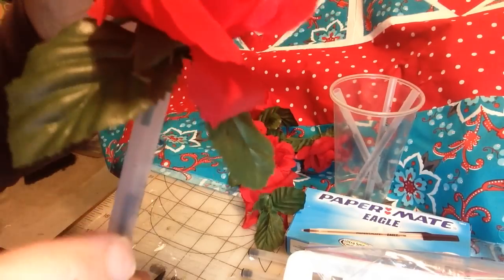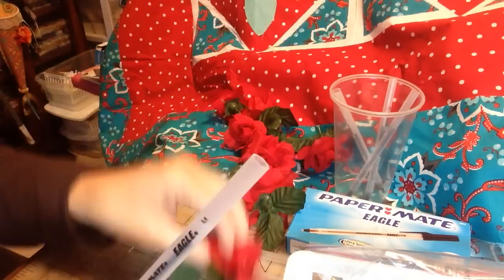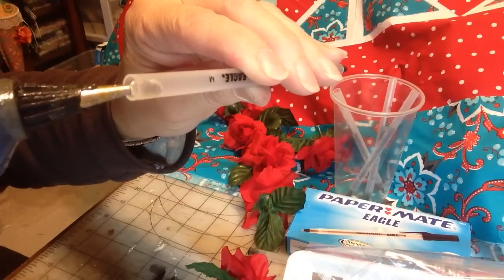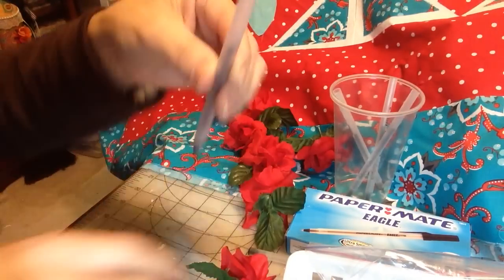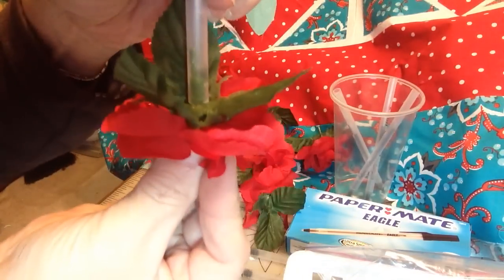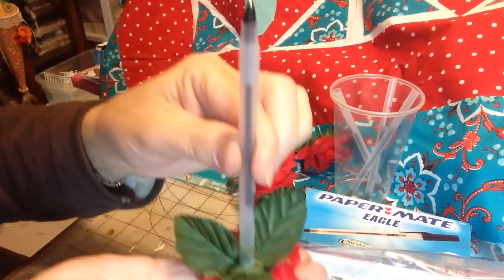And there's space. Okay, so there you go. The pen is ready. So what I do is I fill that cartridge with my glue pen just a little bit, with some glue, just a little bit like that. See, I didn't go very full. I take my flower, stick it into that hot glue, and I press down into the flower, and I allow the flower to dry like this.